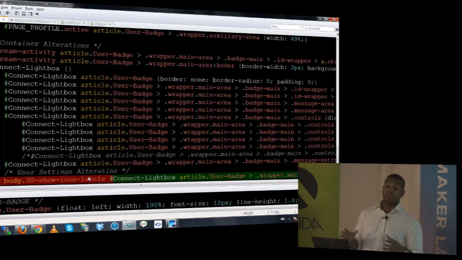I'm probably not that experienced with the more complicated stuff within Less, Sass and CSS. But if I was, I would probably use a lot more. So I do recommend using it. It gives you a central area where you can make all your changes, and then you can push them. I just didn't want to go through the fact that I have to always push it out, so I was avoiding that. But yes, I would use it.